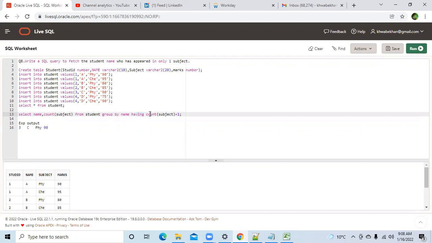So whenever you're using count as a filter condition, see, we are applying a filter on count. I want 1, right? Don't bother whether this is subject or star or whatever it is. Count is there, so I have to use having. The story finishes, no further discussion. No confusion, right? So whenever in a filter condition you're using count, blindly use having. That's why we are using having here.